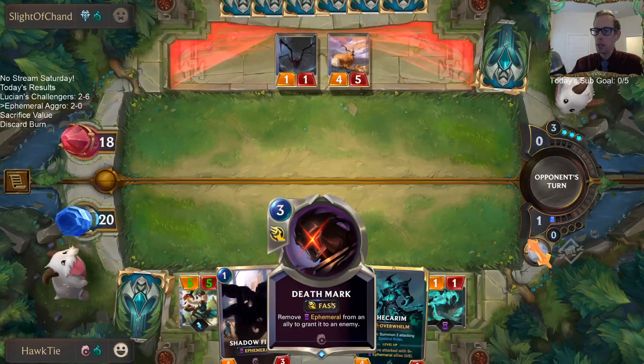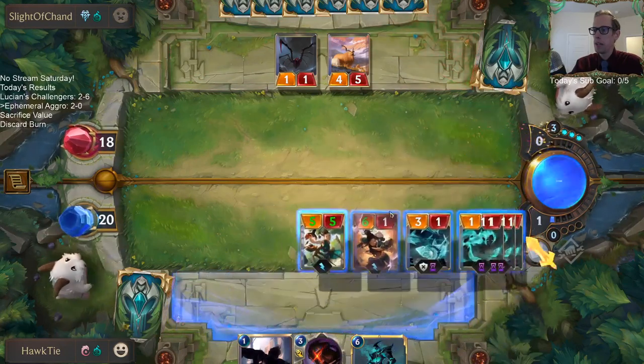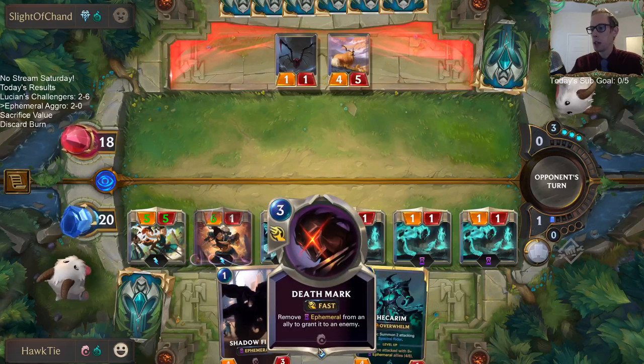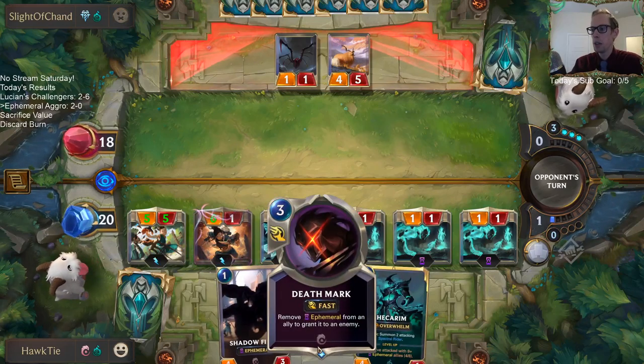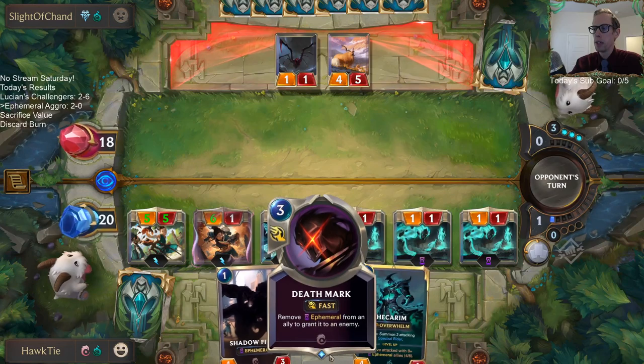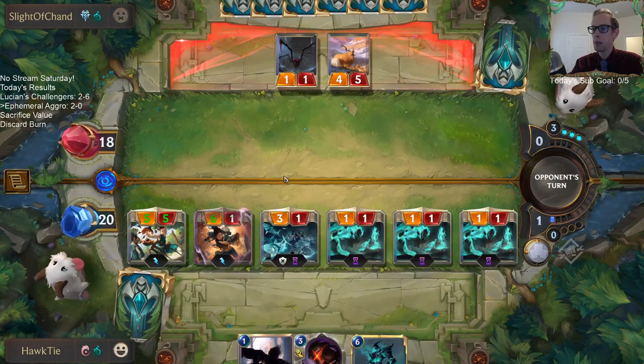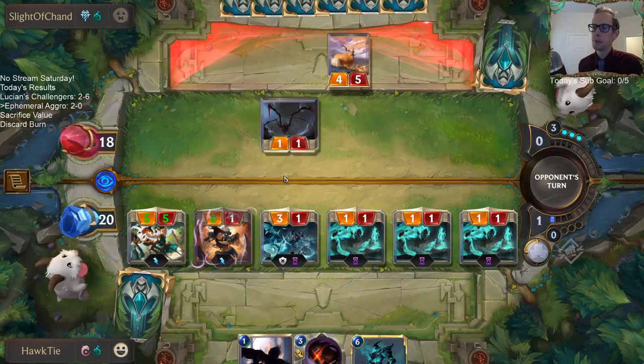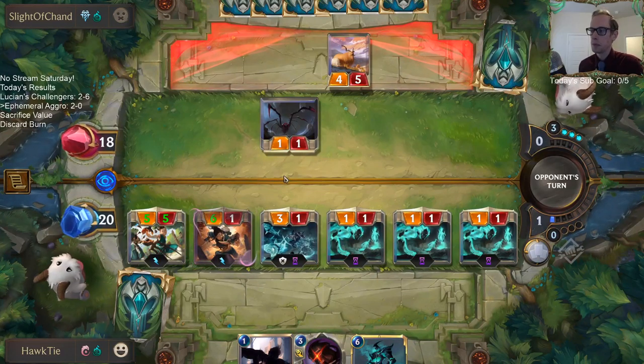I don't believe Deathmark would be the... Like, if they have the Anivia Egg out, you could give it to the Anivia Egg, but I don't think if you give Deathmark to Anivia that the Egg would also have Ephemeral. So I don't think Deathmark would be a great way to get rid of Anivia.